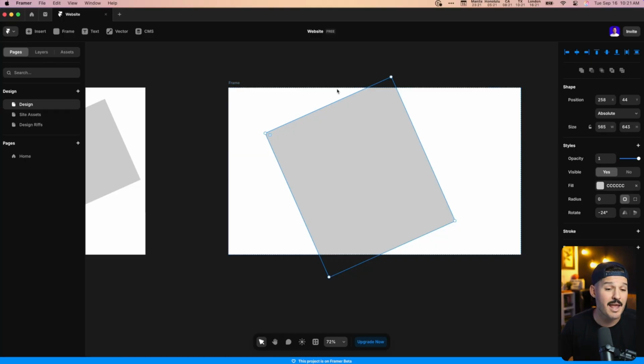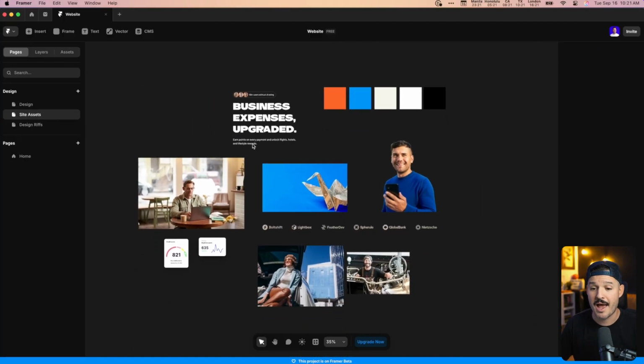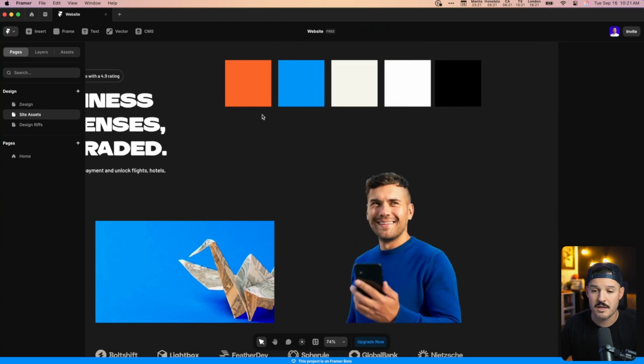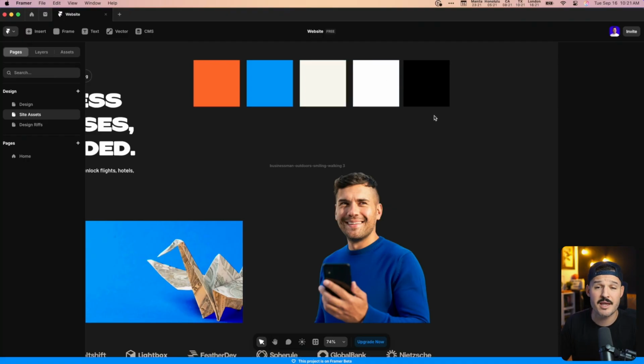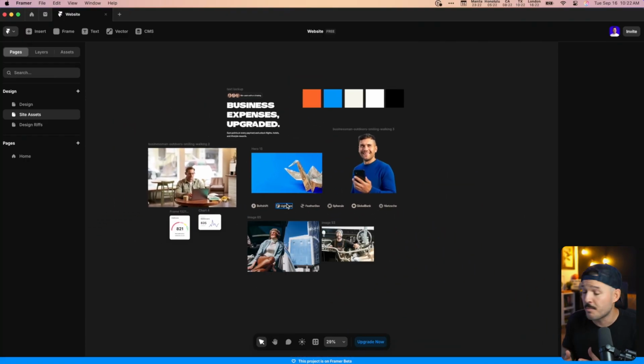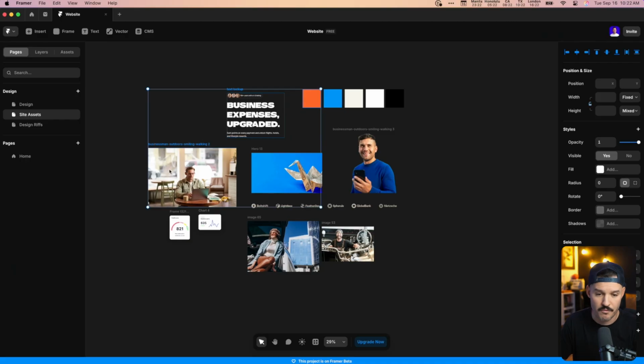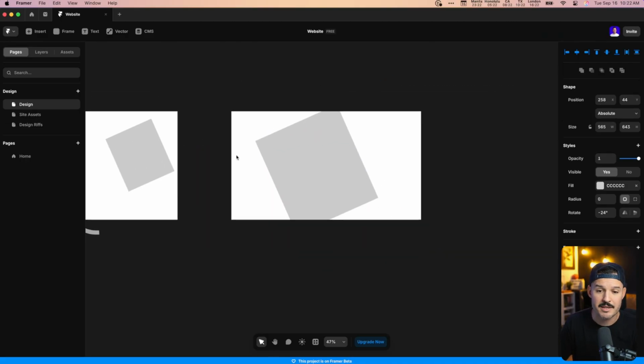Let's jump back in and take a look at another page called Site Assets. I've pulled in a bunch of assets, things that I've pulled from the web, images, elements from elsewhere. I made a quick text lockup here that you might use in a hero, and I dragged out a couple of rectangles and filled them with a potential color palette. I want to use these to build out a website, and I totally can. I can simply come in here and grab any of these assets that I want to copy over, bring those with me back into my design page.